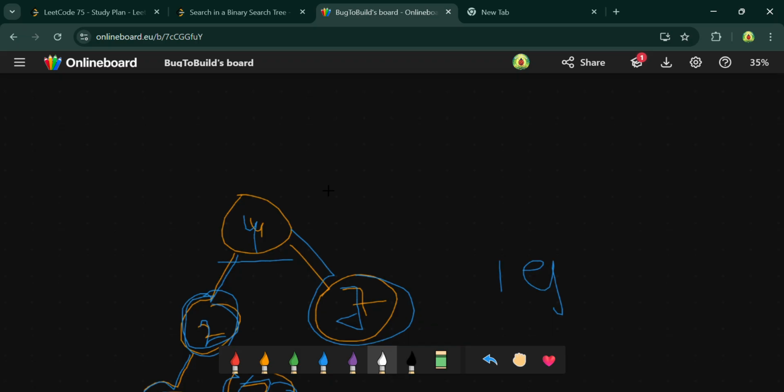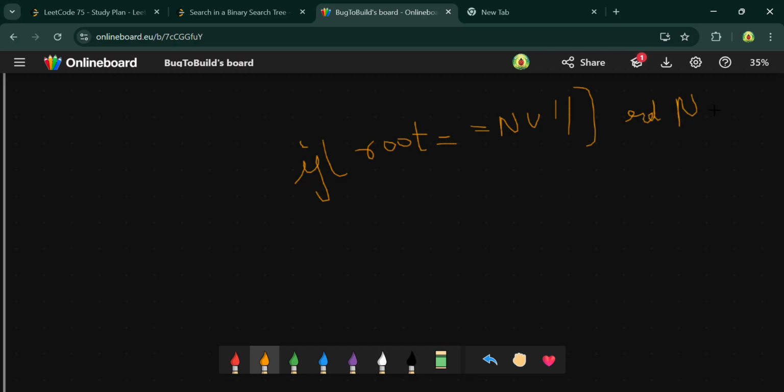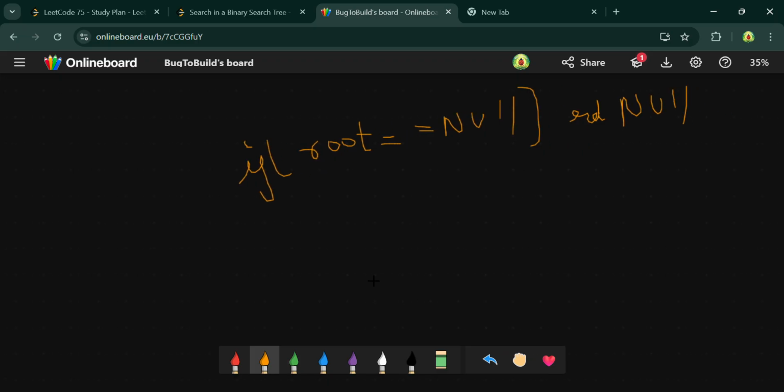So first you have to check if root is equal to null. If it is null, it means there is no such binary search tree, so you just have to return null.